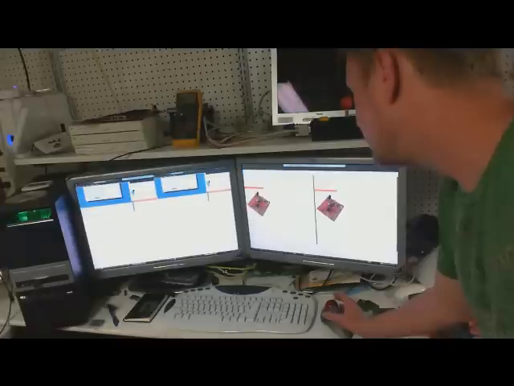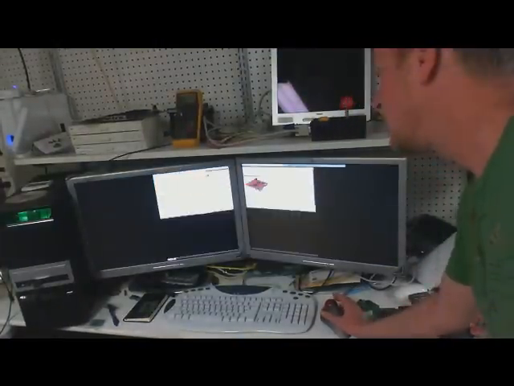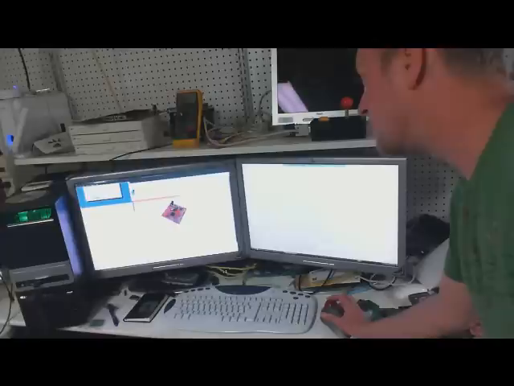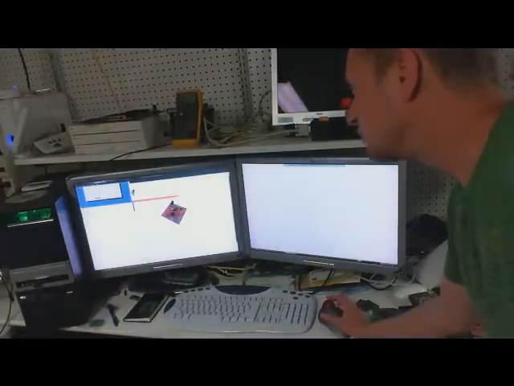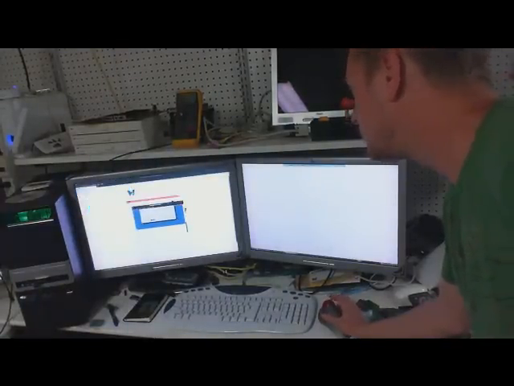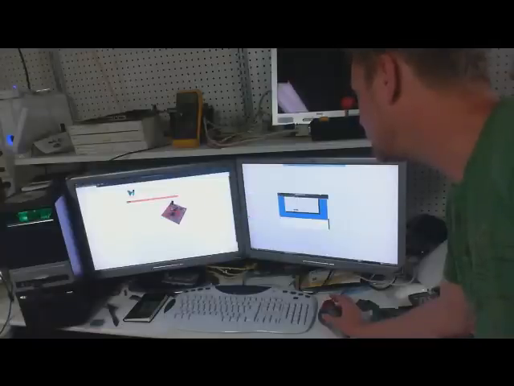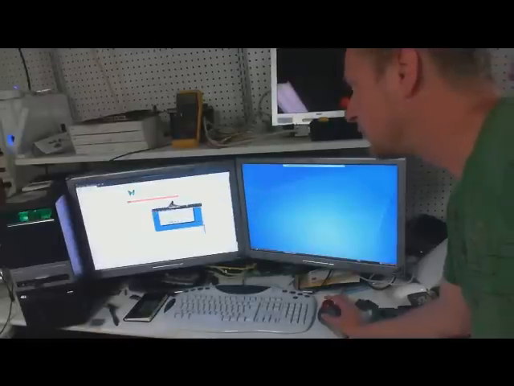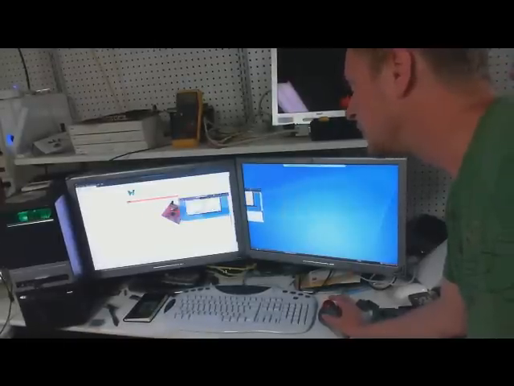Then you hit this to make it spread across both your desktops, or if you have more than two, I suppose you could do that as well. I'm not really sure on that. But so this is in the Linux virtual machine, multiple desktops or multiple monitors. So pretty cool.